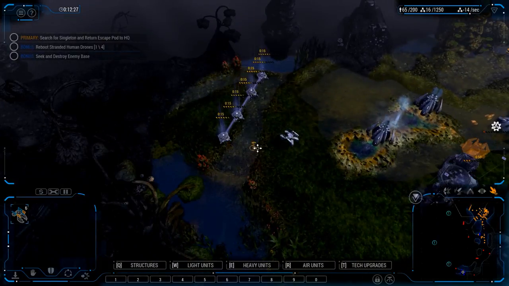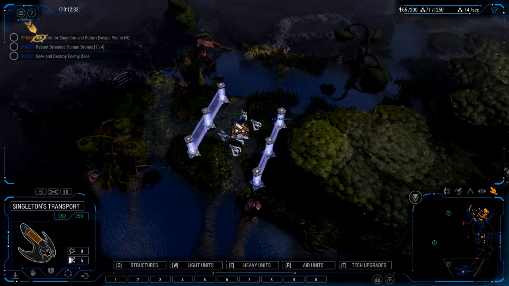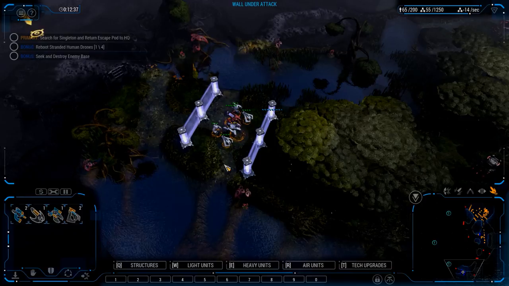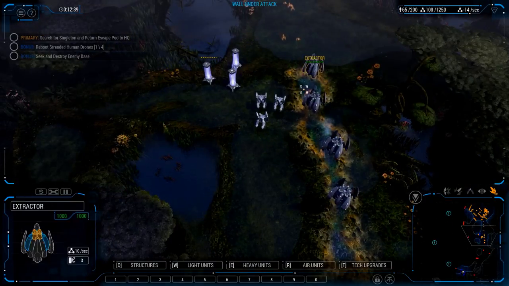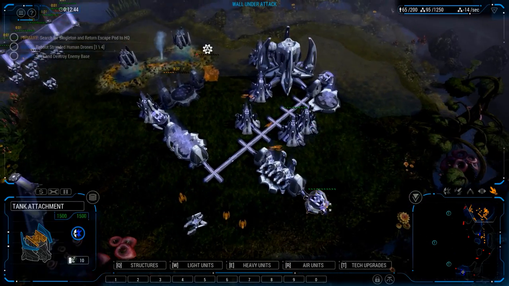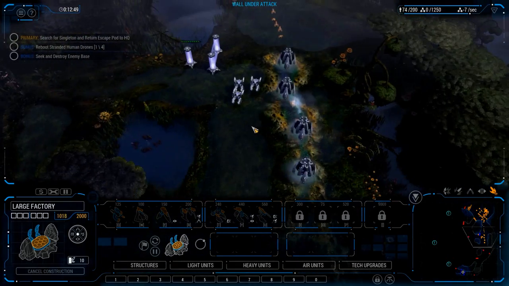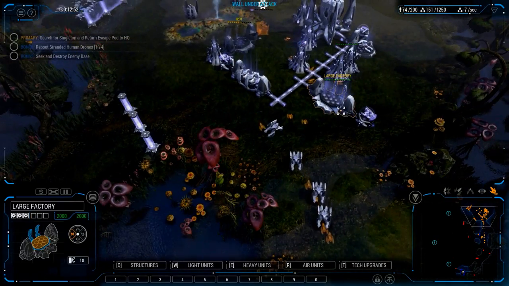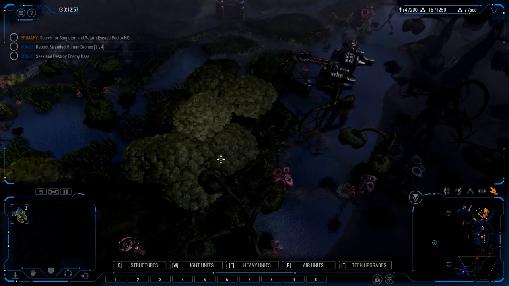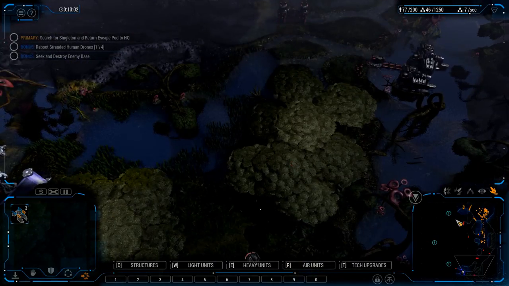All right, guys. Ready to engage. Singleton transport. I need to return with him to the escape pod. We found him, okay. He must not die now. It's very important, so I must focus all my forces. Coordinating movement. Location acquired.